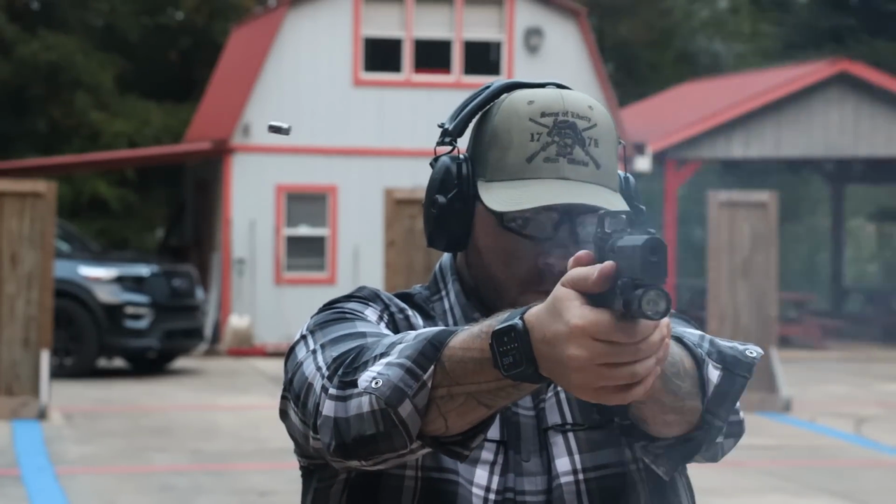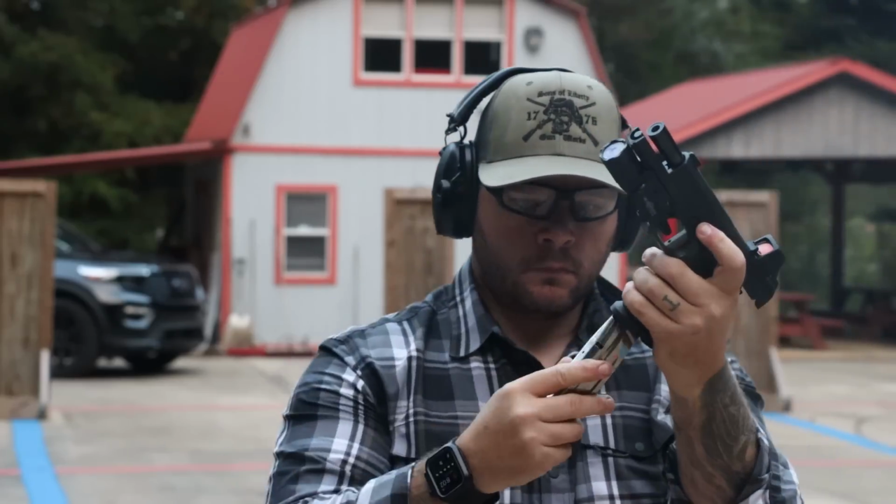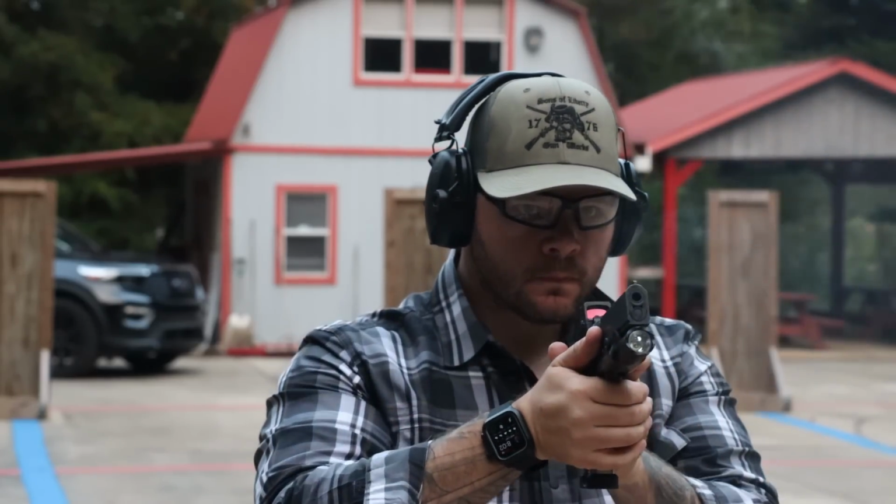I noticed an inherent accuracy that I've seen from some guns, but it's a little bit more rare. These days, if it's not comped or ported, I generally don't want to shoot it. This gun was definitely an exception to that rule because it's got enough weight, but it's not so heavy that on reset I have the muzzle dip, a little bit of negative recoil, which I've seen with some other guns that are kind of in this weight class. I don't know if anything can ever be truly 100% well balanced, but this is probably as close as I've seen in really any handgun that I've fired in recent memory.